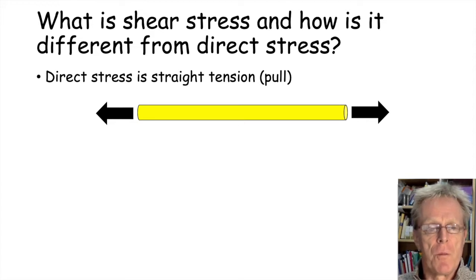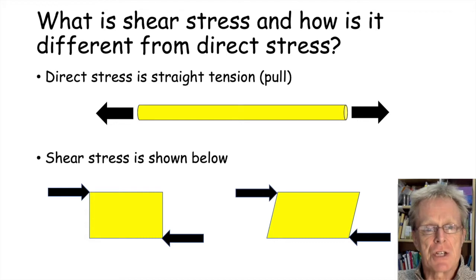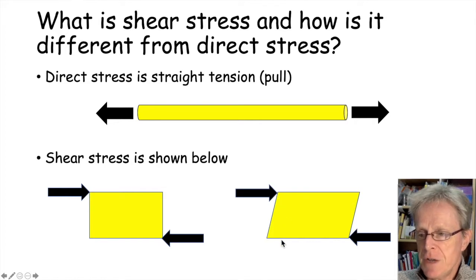Hopefully you can remember from the previous lesson that direct stress or compression is a straight pull on a bar or a bolt or something like that, a straight pull. Now shear stress is different in that it's actually offset. I've got an example here where that's direct stress there, and down below here we've got shear stress where there is a difference between the axis of the forces. They're not lined up, and that causes a block, for example, with a push on the top and the bottom to actually distort slightly like that, and that is shear stress.